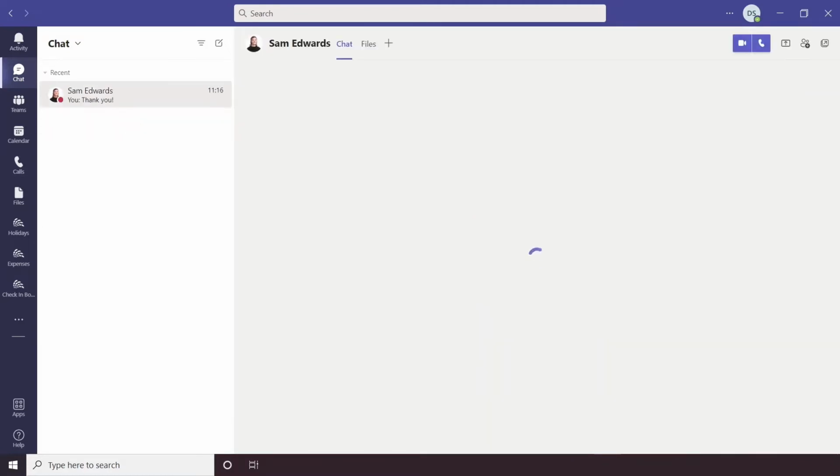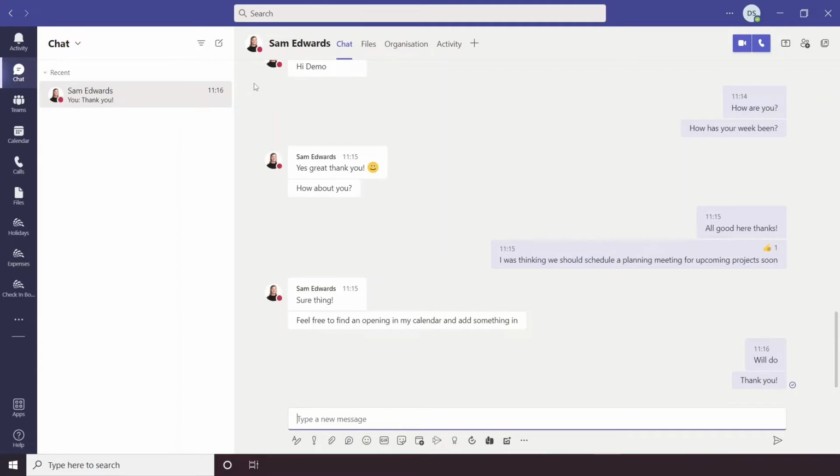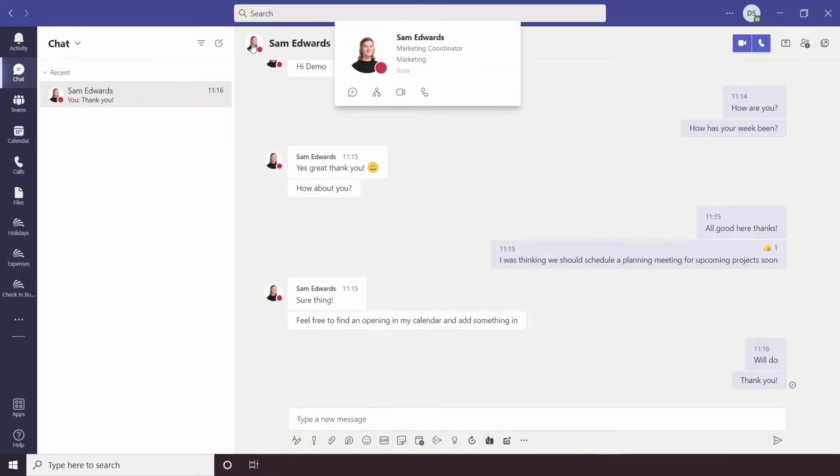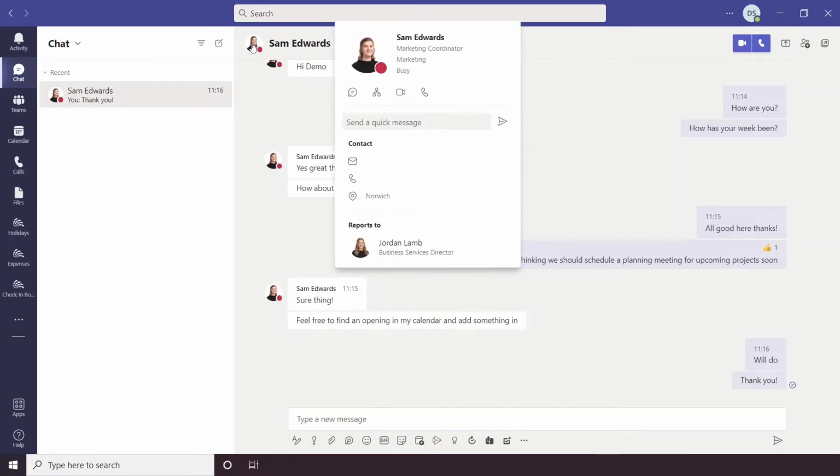If we go back to this existing chat, once you have started a chat you will have various options across the top here. So first up you can see the person's profile icon. If it's a group chat, the icon will be split into different profile pictures, or it may just be initials. This little circle on the profile icon is the person's status. So if you hover over that, you can see that Sam is currently busy. If you also hover over their profile icon, a little card will appear with all their details on. You can also access this by just clicking on the participant's name.